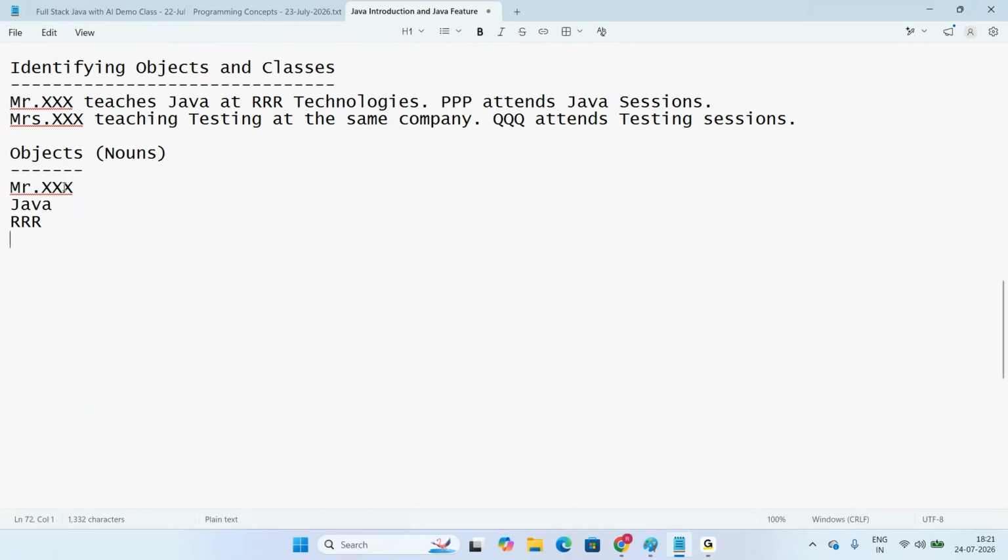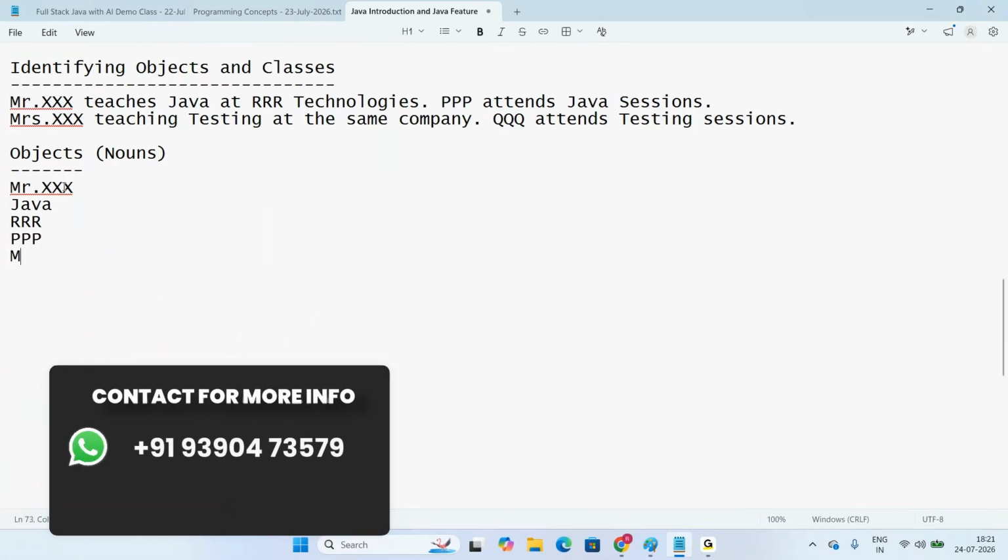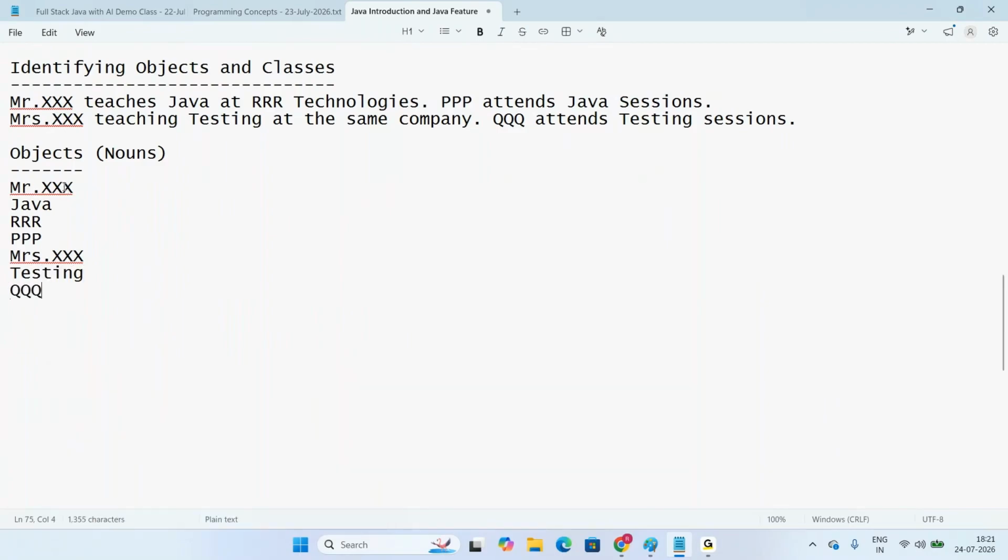Then after that, PPP. Then Mrs. XXX. Java we have already done. Then after Mrs. XXX, testing, and finally QQQ, right? So these are our objects. So the nouns are your objects.